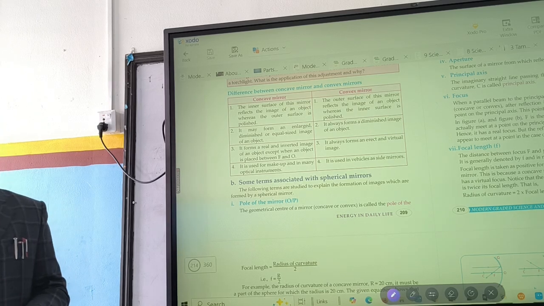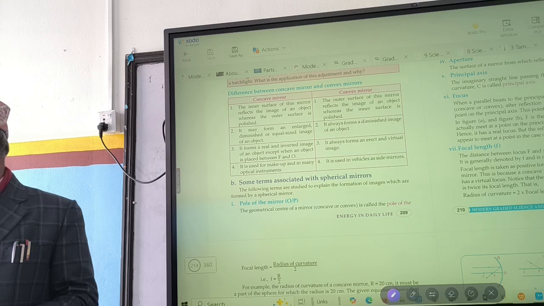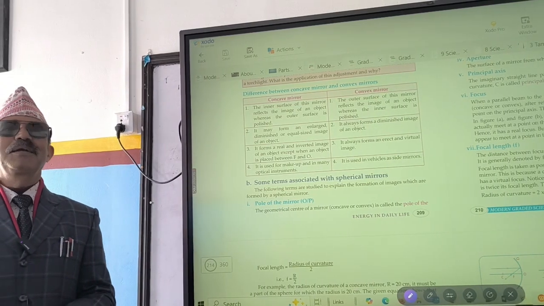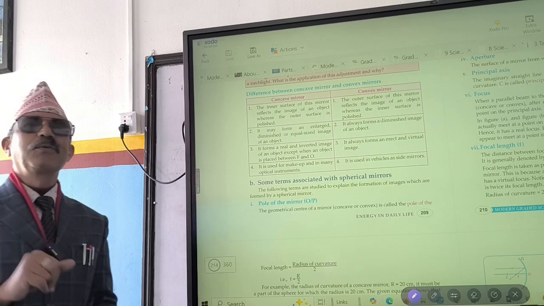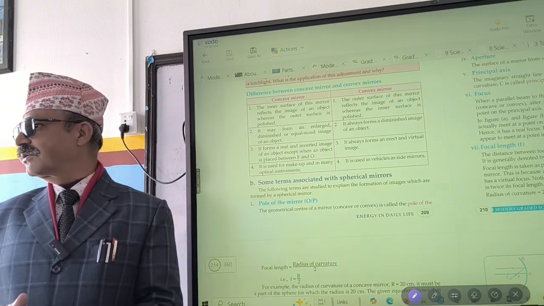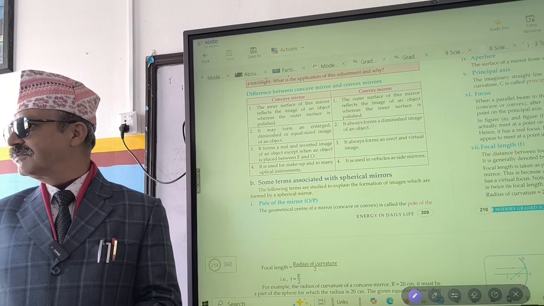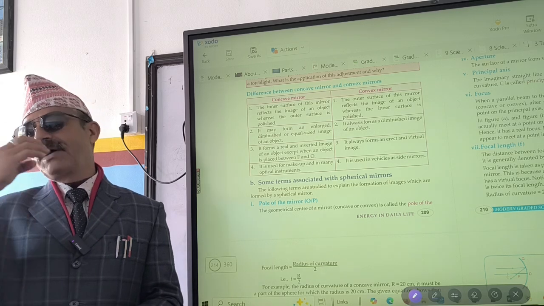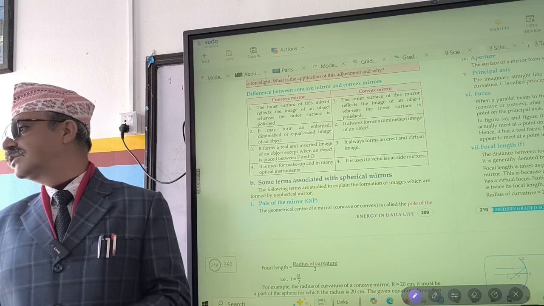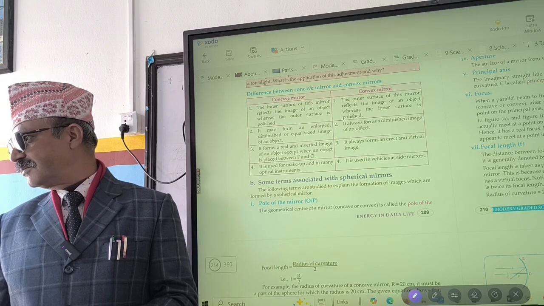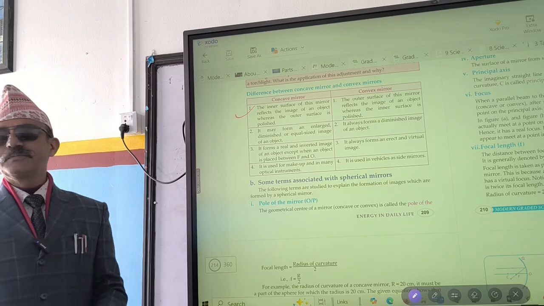Okay, girls, you have to read the points, but fewer girls are reading. Roll numbers 1 to 12 will read concave, and 13 to 24 will read convex. Then they will be equal. Yes or no? The number of girls is very less. How many? 5 girls are there? Out of 24, 5 girls and 19 boys. Sit correctly, Bob.